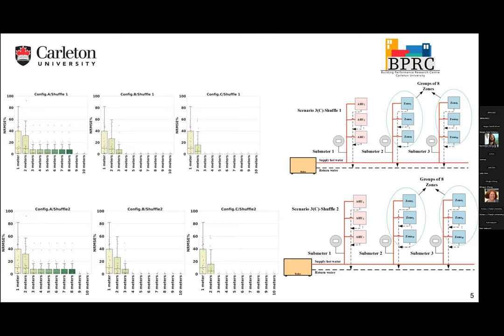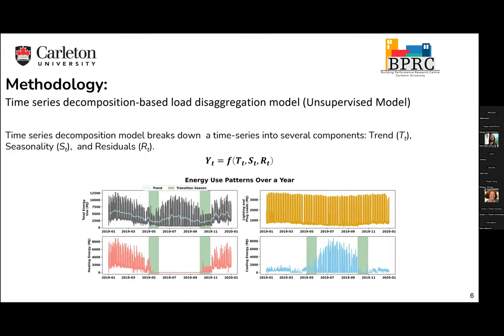Through that analysis, we were able to analyze the normalized root mean squared error of disaggregated energy use as you increase the number of submeters, and where the accuracy tails off. Ultimately the purpose of this analysis, and we're still going in this direction, was to inform building code changes in the future, because right now there is nothing in the Canadian building code that tells building owners they need to install a given number of heating meters. And heating is the greatest energy end use in Canada, for obvious reasons.